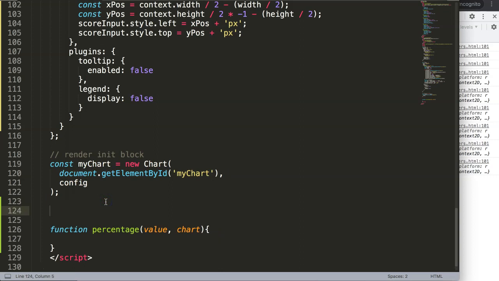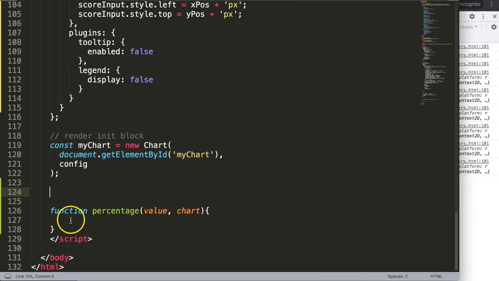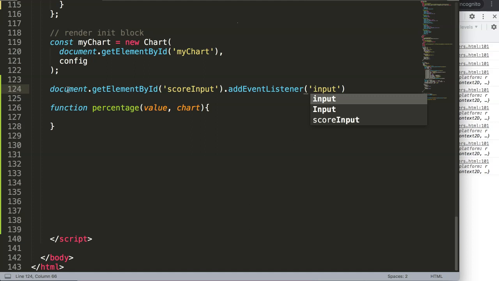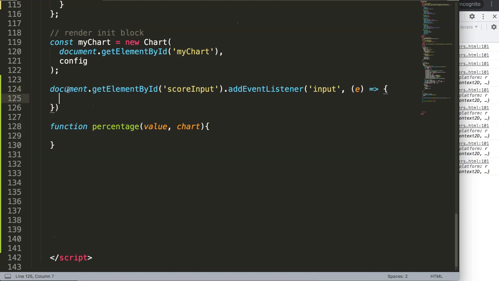So what I'm going to do now is, let me just make some additional space here. It's a bit more comfortable. I'm going to say document.getElementById, and the ID we're going to get is of course the score input. So basically I want to grab the score input, and then I'm going to say addEventListener, and the addEventListener will trigger based on input on here, and we say comma, we have here an event as well, although we won't be using that event. So then what I want to do here is the following. I want to trigger this percentage function, and then what do I want more? I want these arguments that was here, the parameters.